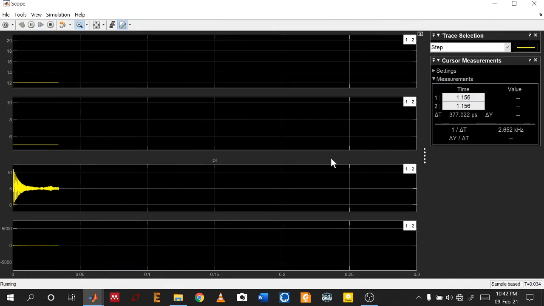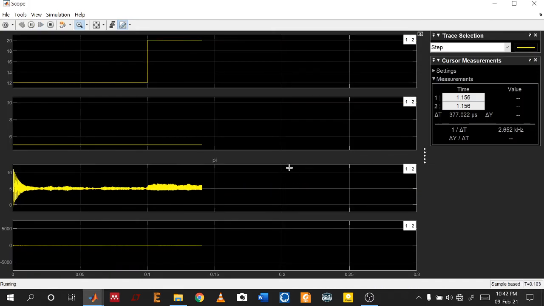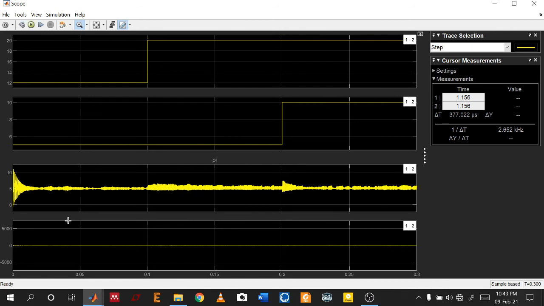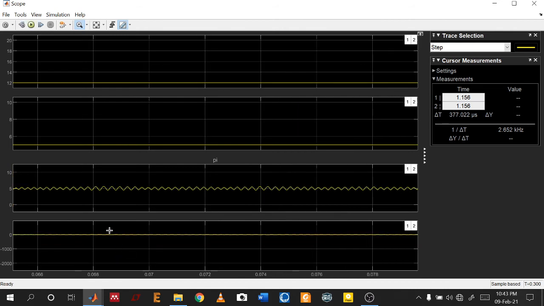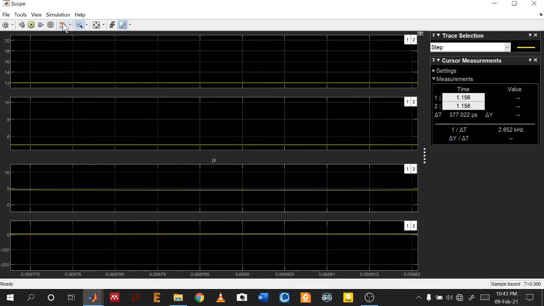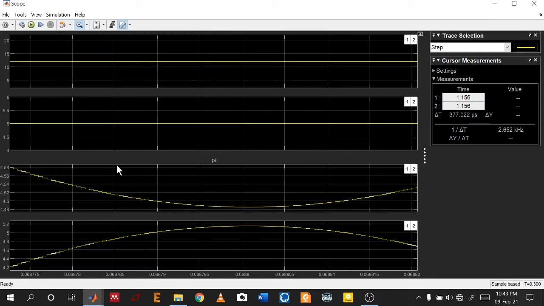Now observe it again. Observe the error. The error is 5, so you have to reduce further.